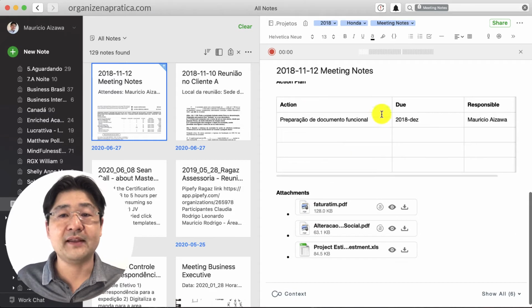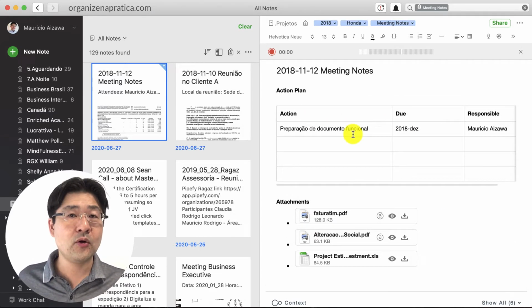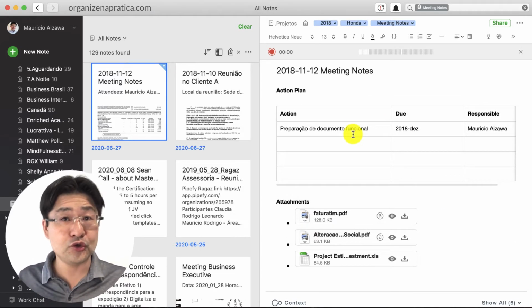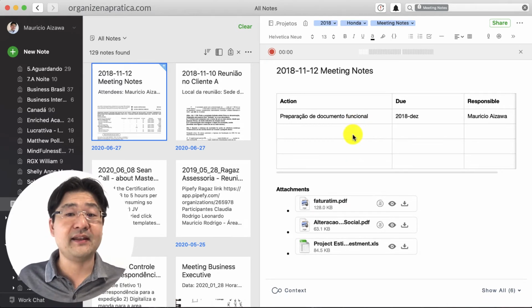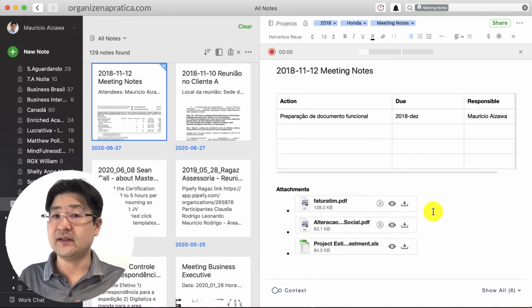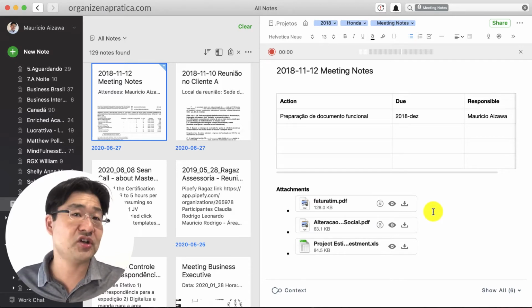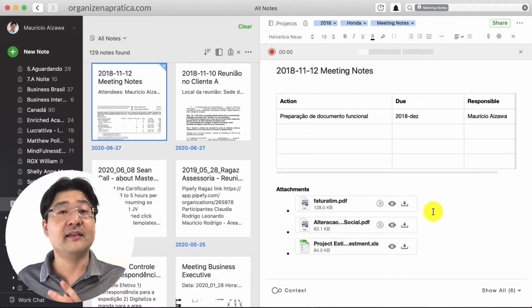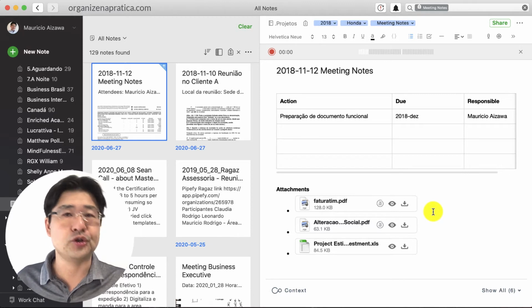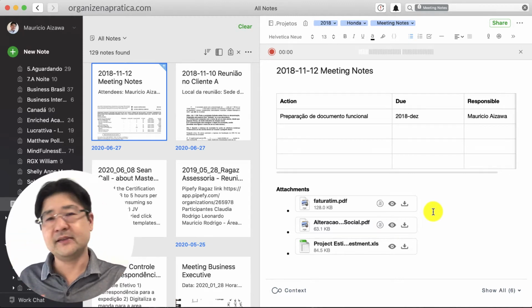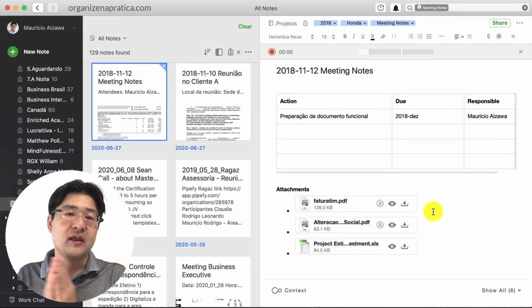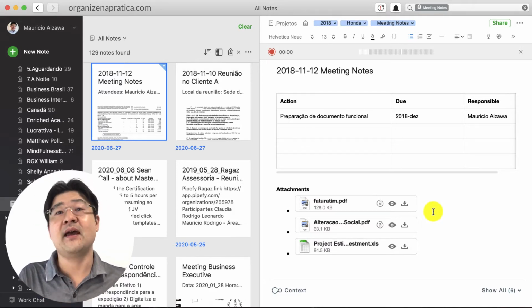You can define the action plan right below. What are the decisions? Who is going to do what? So you can put it here. Additionally, you can add attachments. Let's say you have the presentation. In this case, I have the project estimation as well as the technical specification. So all the documentation you can combine into a single place. This is going to help you so much if you need to bring this data back later.